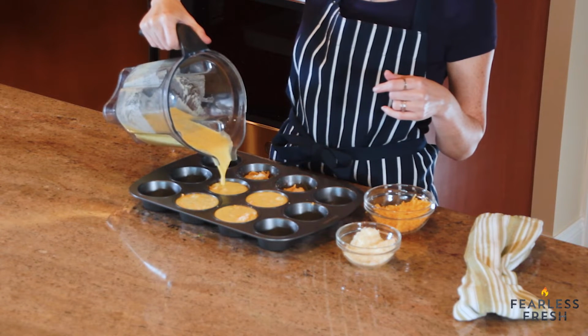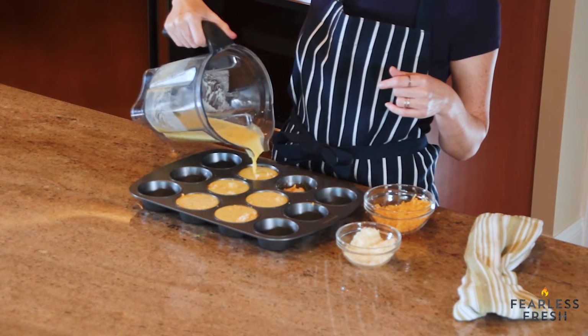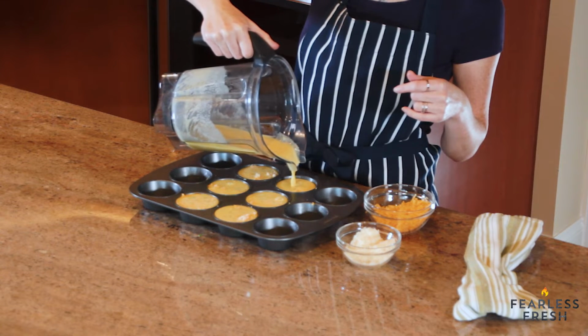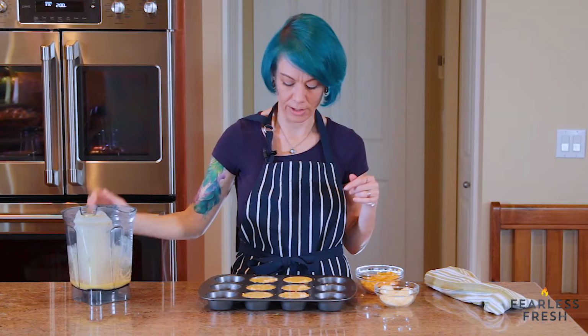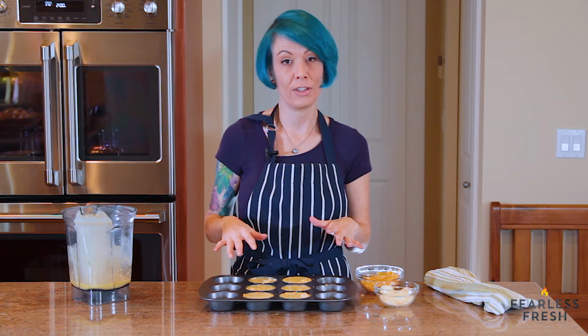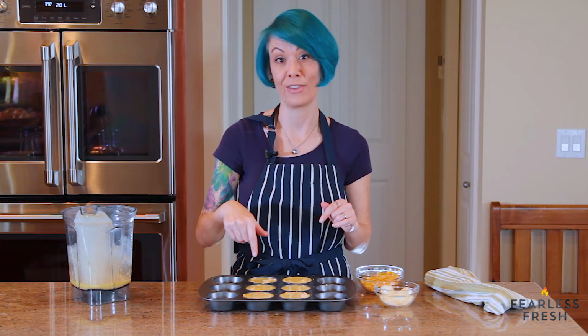Here we go. In we go. If you overfill them, it becomes drama when you take them to the oven, because spilled egg on the floor is nobody's best friend. So now we've got our filling in here, we've got our cheese, and we've got our greens, and we need to quickly mix them inside of the little wells.